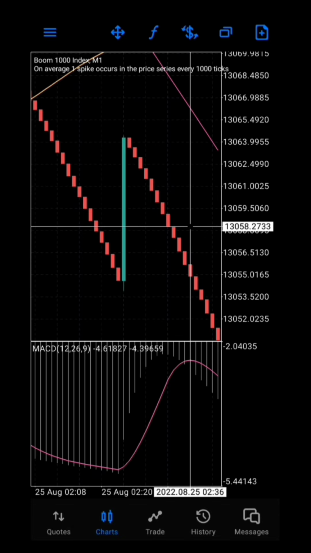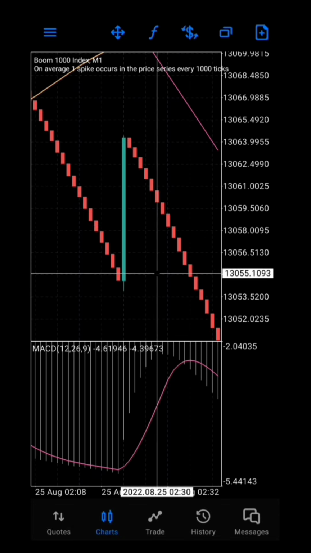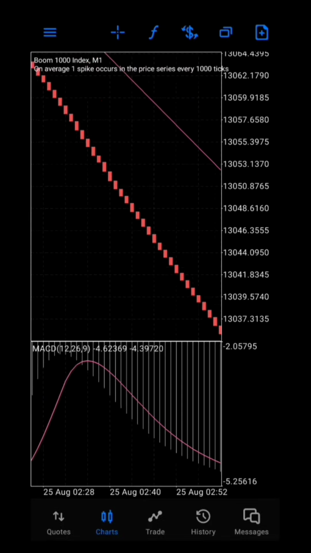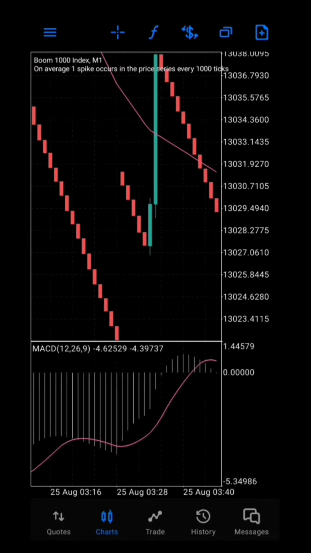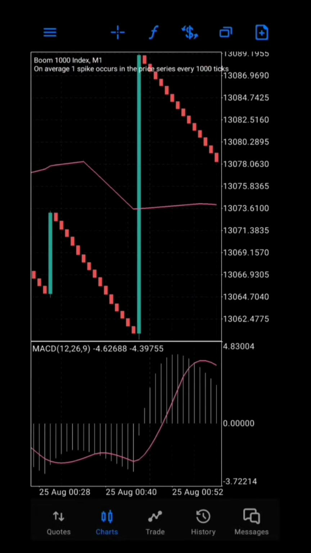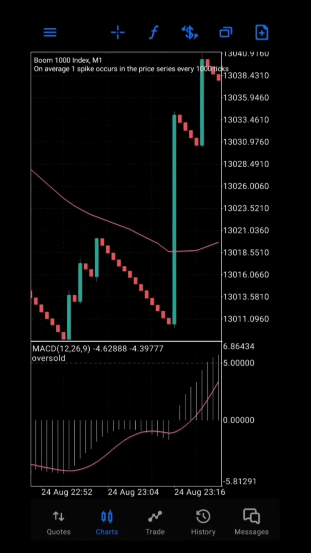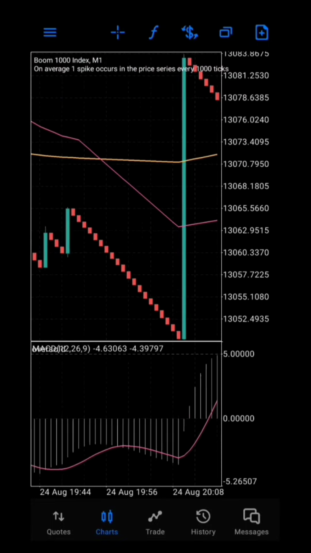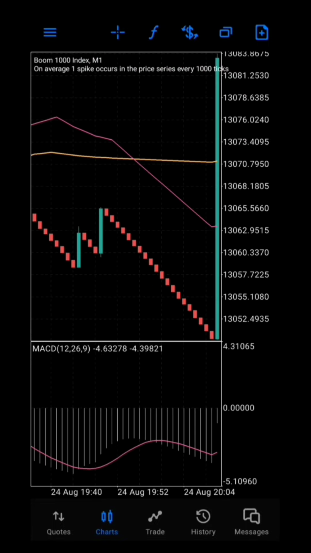When you enter here, now after entering here, let's see how many candles it made. Okay, let's look for another spot where there was a crossing. That was a crossing upwards. We're trading the retracement. The retracements are downwards. For Boom 1000, the retracement is downwards and the spike is upwards.